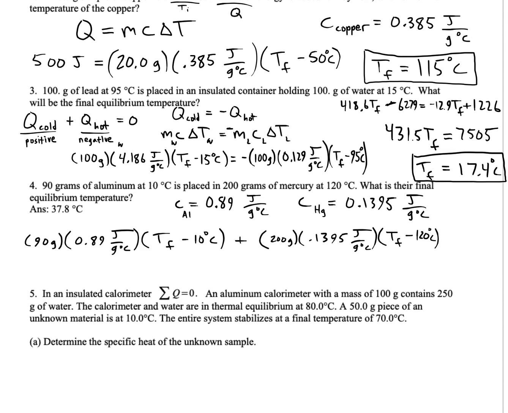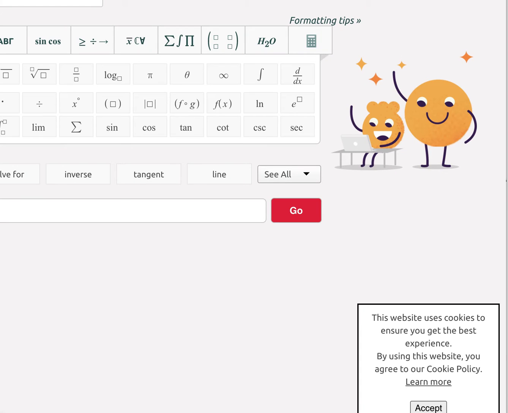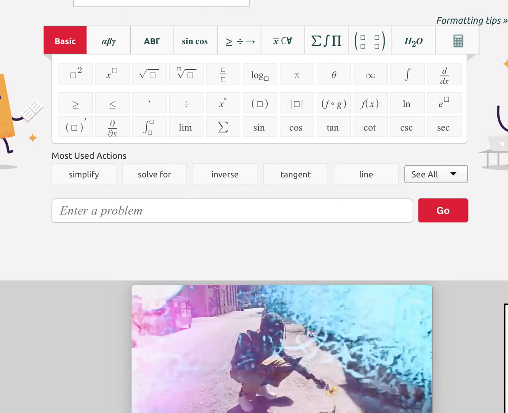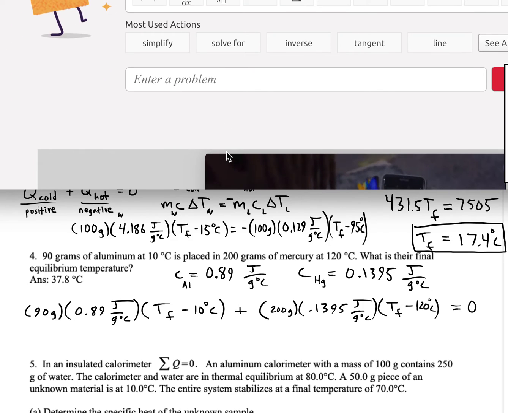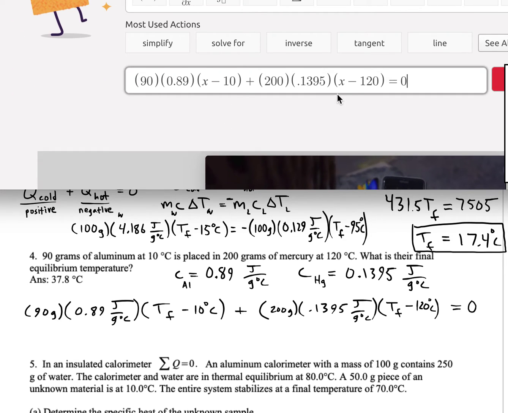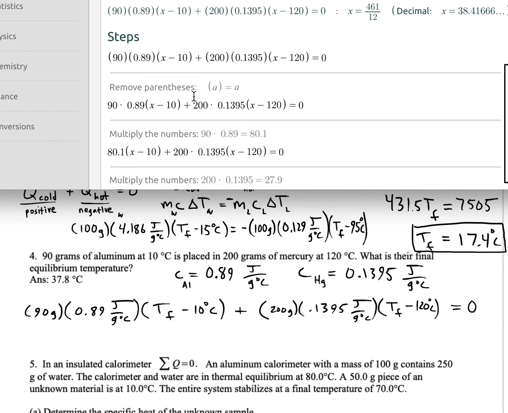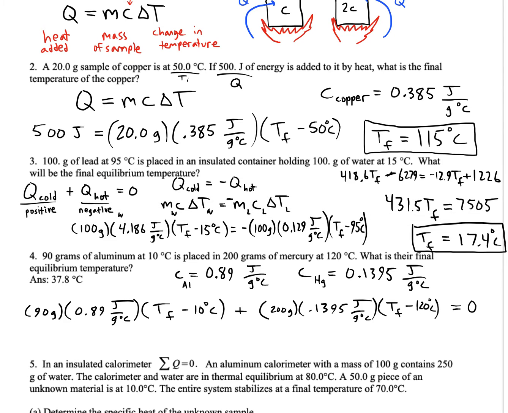Now, if I add them both together, I should set the results equal to 0 so that we have conservation of energy. And then I would just solve that for the final temperature. I think this time I'll just do it using an online calculator for speed here, letting X stand for my unknown. It's telling me that the final temperature is about 38.4 degrees.